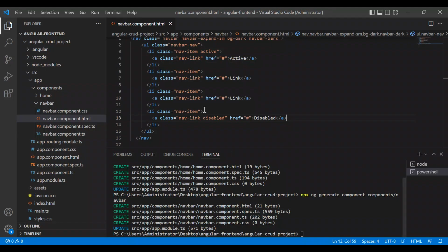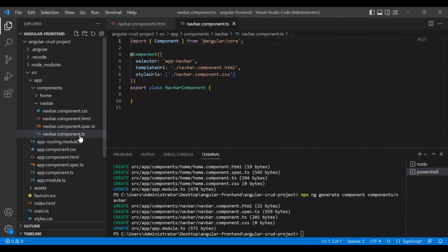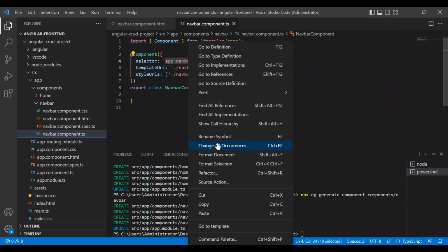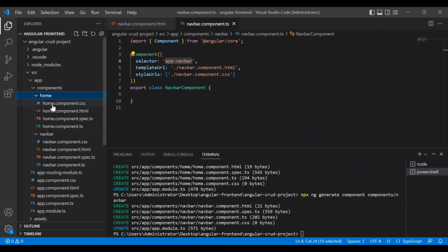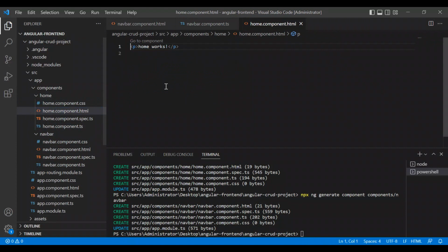Let's return. And now we can open navbar component.ts, and inside you will see this selector. And let's copy this selector, app-navbar. And now let's open home component.html.